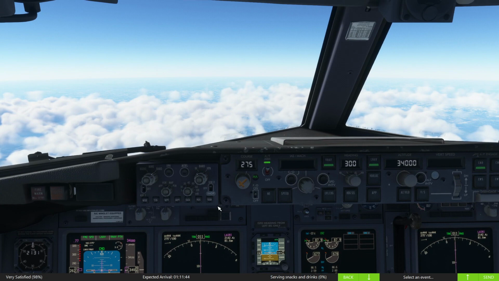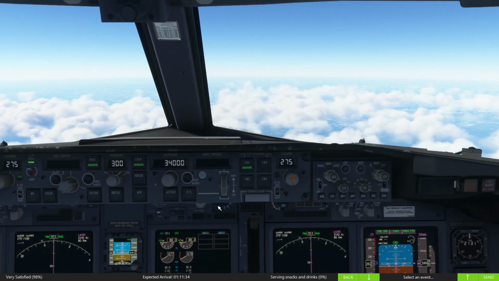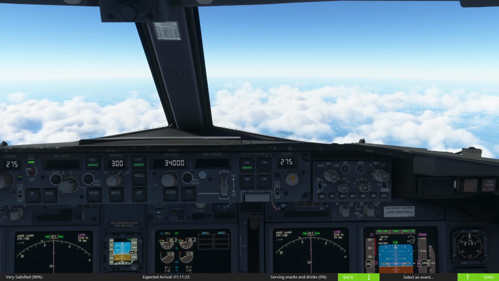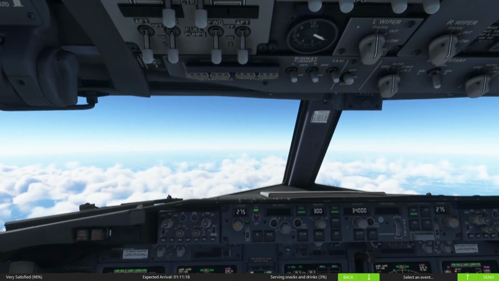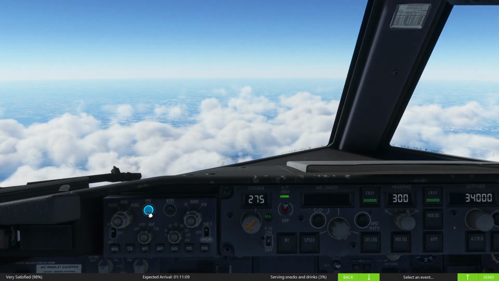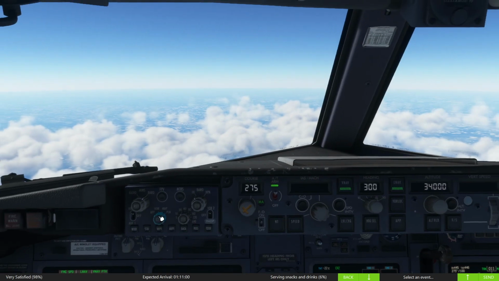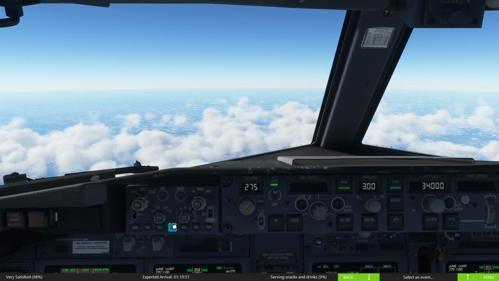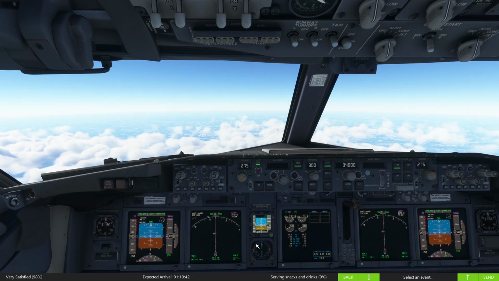All right, serving snacks and drinks as we're cruising over into Georgia. I'm looking for something here. They have a switch here for bank angle and things like that. Oop, I didn't do that. 756, center, good evening. Not ready to put that on approach yet. We will, but not right now.